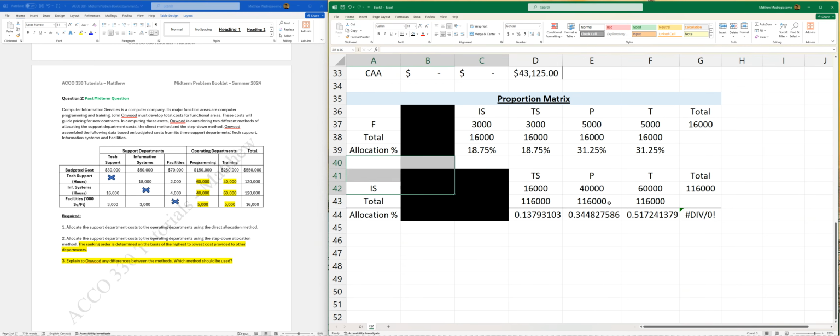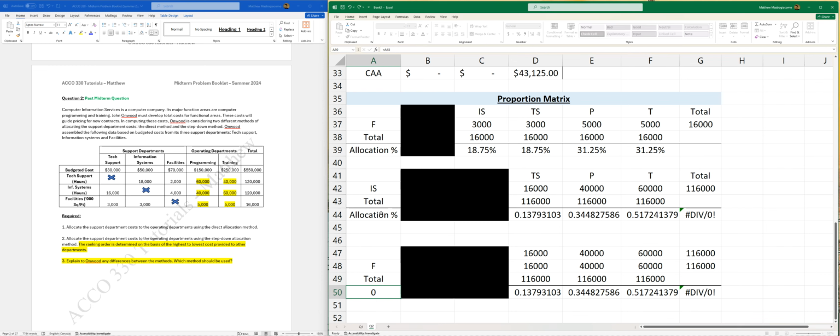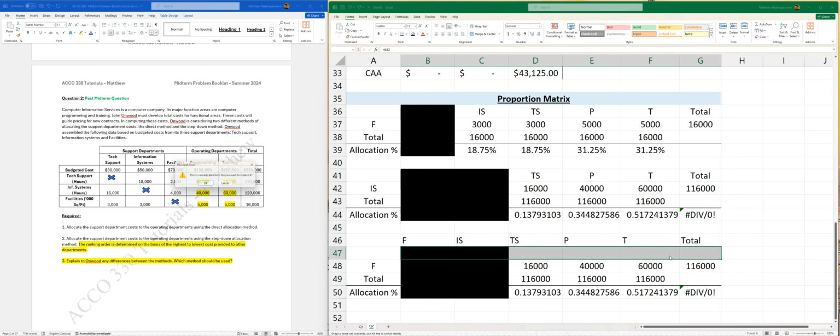You'll see when we do our third one, I can just make it look visually like that for facilities really fast. Facilities, total, allocation percentage, and then here we drag across, and I'll show you how it's going to look. Let's get rid of that. Actually, you could put this here. Yeah, there we go.